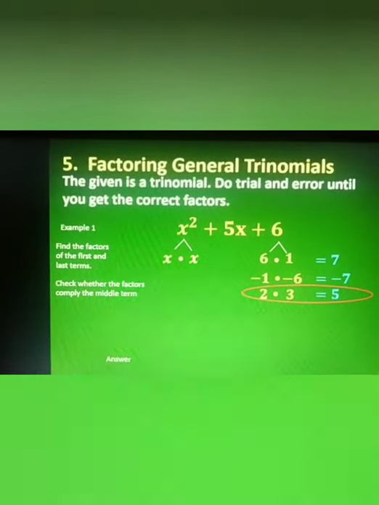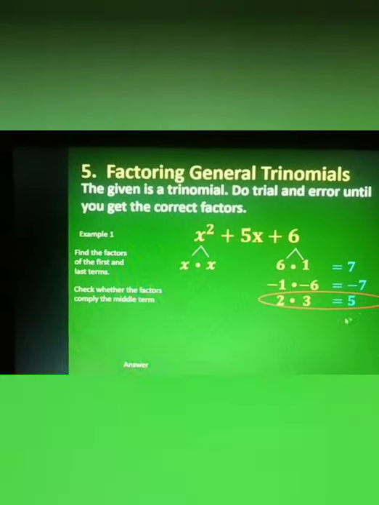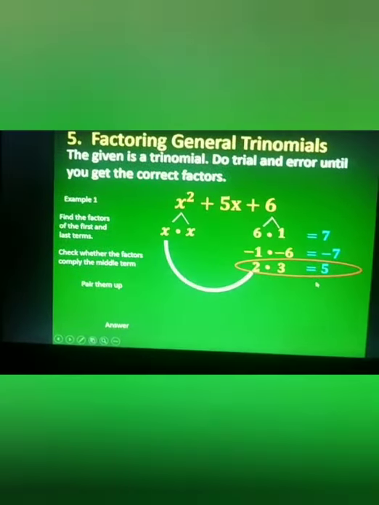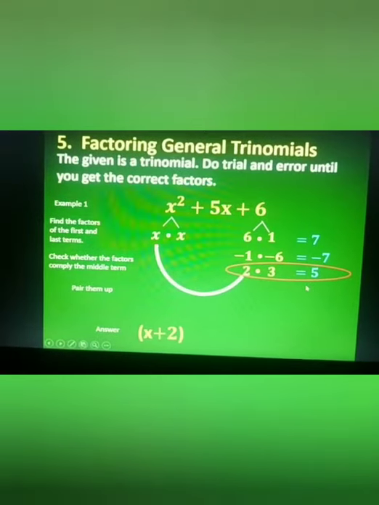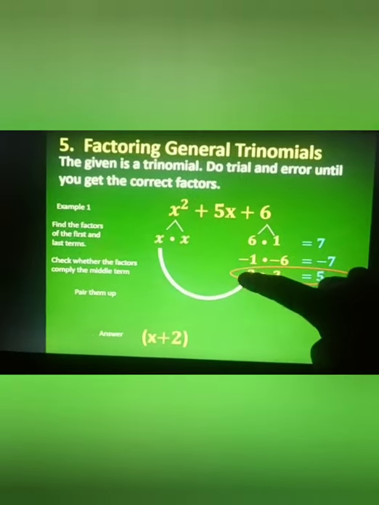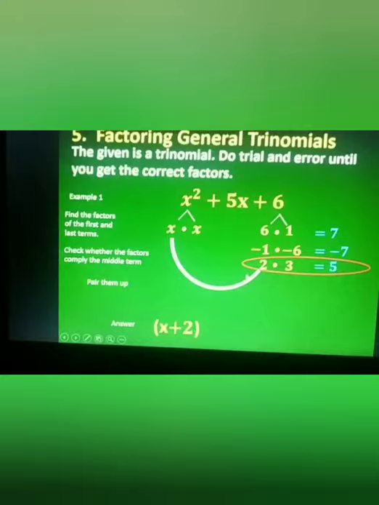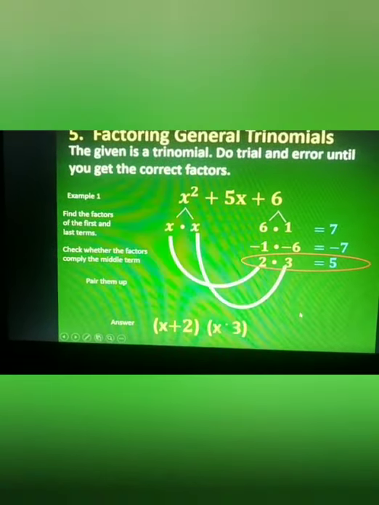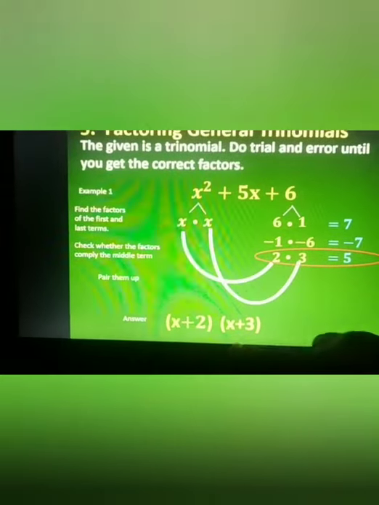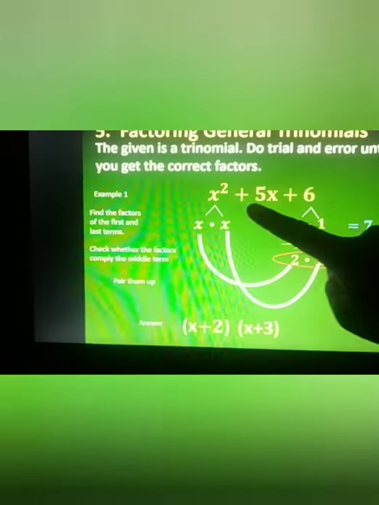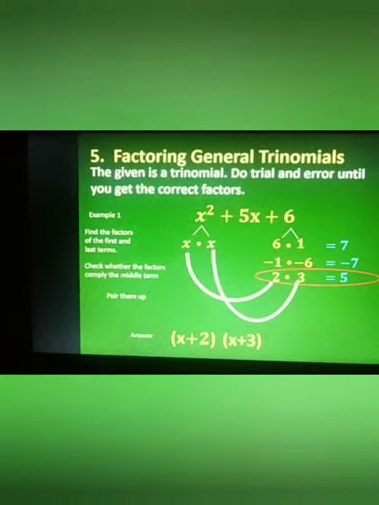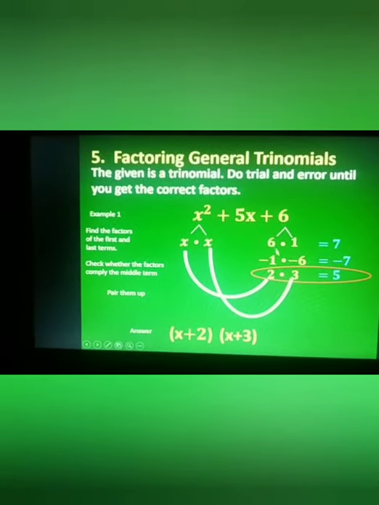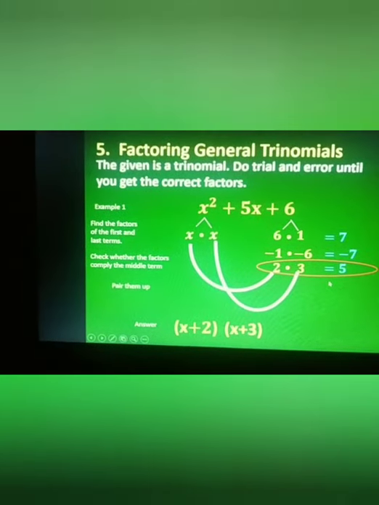So, that is the factor pair of 6 we choose. Okay, next, when you find the correct factors, then compare them. Pair them up. First is x plus 2. Okay, 2 is positive. So, x plus 2. Another one is x plus 3. Okay, when you do the FOIL method and check, it goes back to x squared plus 5x plus 6. This is one of the longest factoring techniques, because you have to look for different factors. But once you find the ones that fit, right?